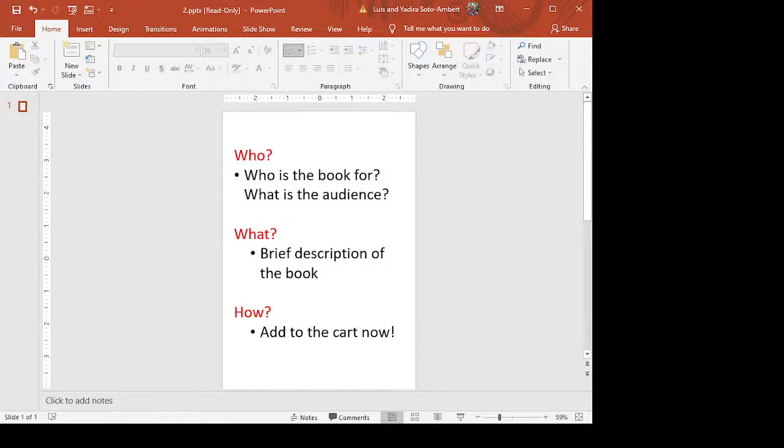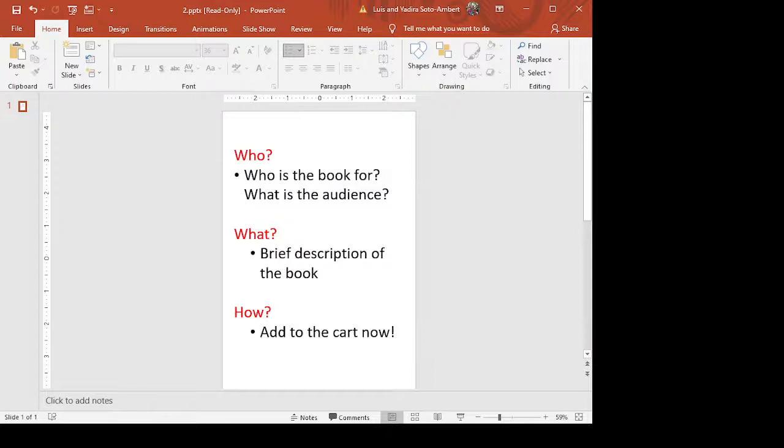Number 2, what is it? What is the book, right? So this could be in a bullet format. It could be in a sentence. You can add as many details as you want. Now, again, you got to remember that if they're purchasing this book using their phones, this is it. You got to wow them.